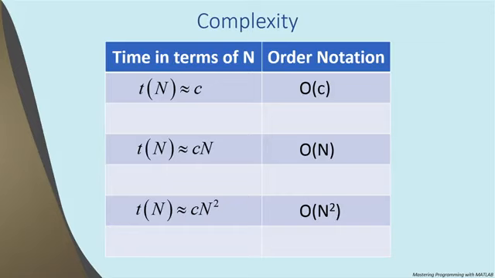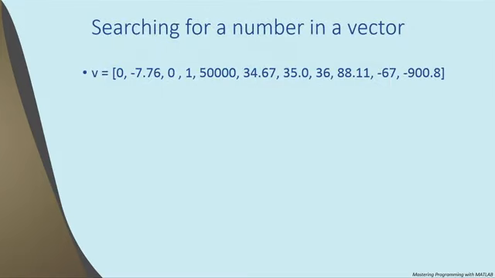But in practice, we rarely get so lucky. The time complexity of most problems is going to depend on the size of the input. But are there problems whose algorithmic solutions have a complexity somewhere between constant and linear time? Yes, there are. Consider searching for a number in a vector. More precisely, the task is to return the index of the first occurrence of a given value in a vector of elements.